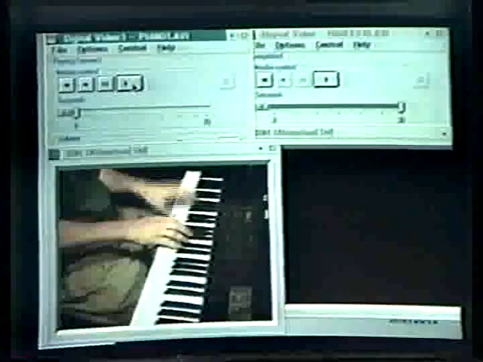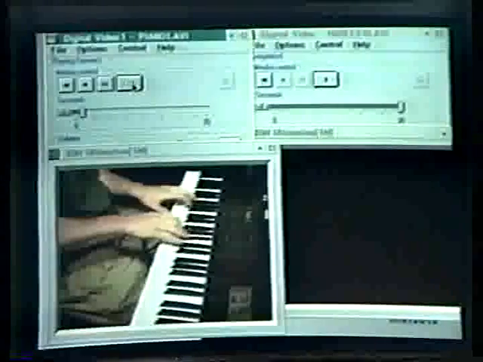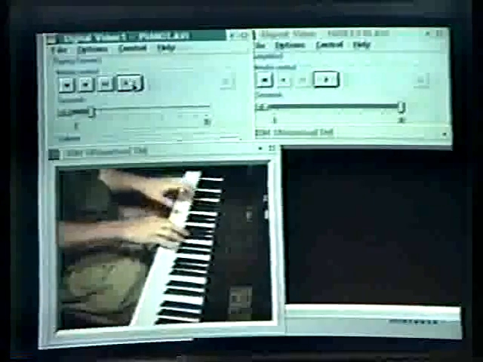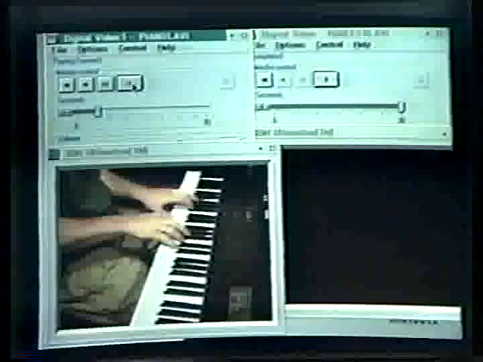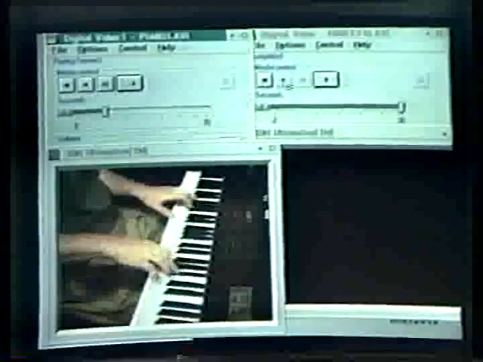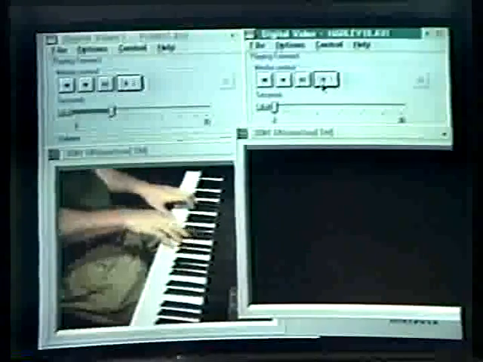Now over here, let's go ahead and start this piano playing. Again, it's a little corny. Watch the fingers. Listen to the music and watch the fingers. Macintosh can't do this. Microsoft can't do this. Amiga can't do this. Look over here. Let's start up the Harley ad. Watch the fingers.